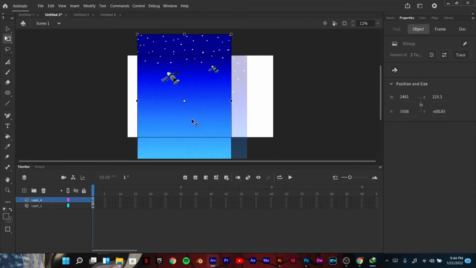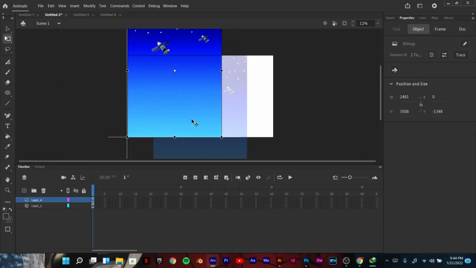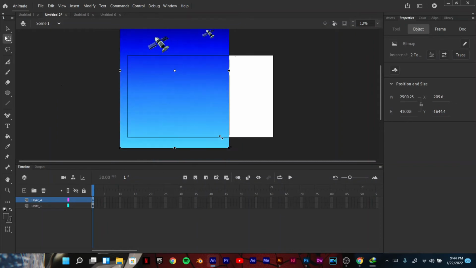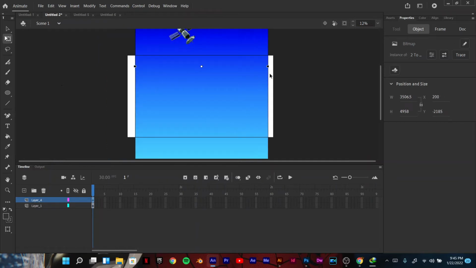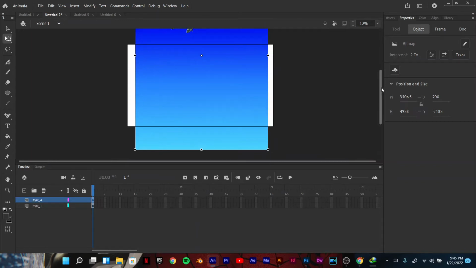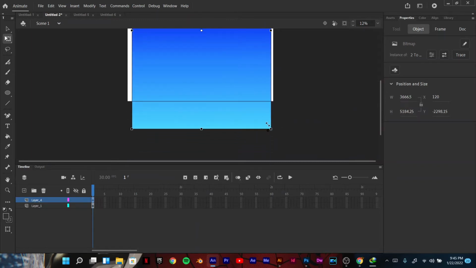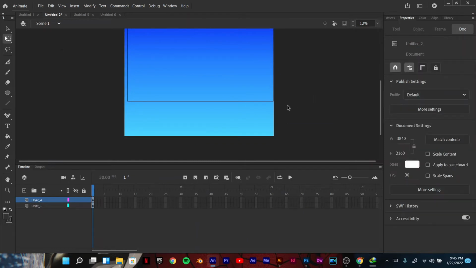So now let's make this the sky first. Hold shift as you increase the size to make sure it fits here perfectly. That's good enough.